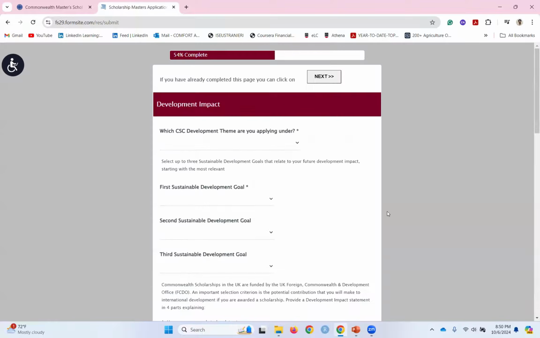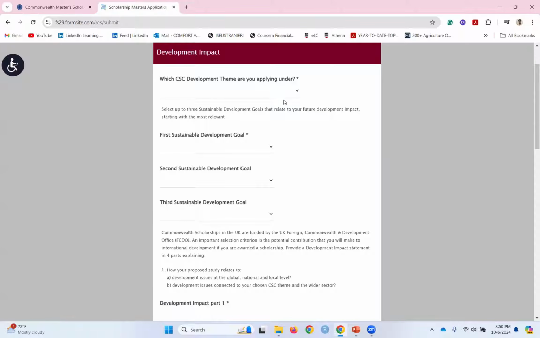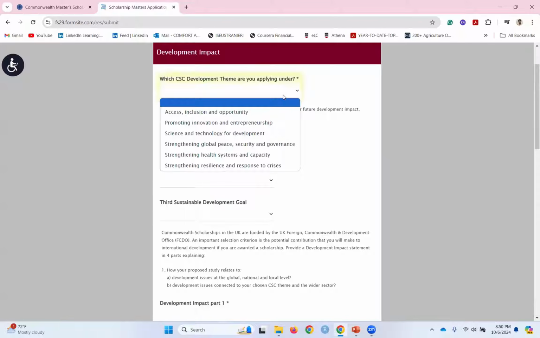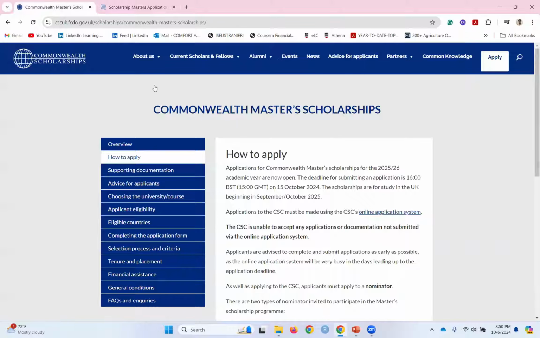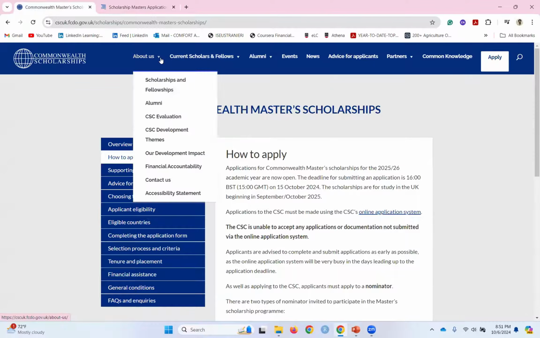So now you go to the next page, and this is where you write the first part of the essay, which is a development impact essay. So you click on which CSE development team you're applying under. Now you should have checked the website. If you are worried about where the development teams are, just come to the Commonwealth website here where you have the About Us and you see the CSE development team.